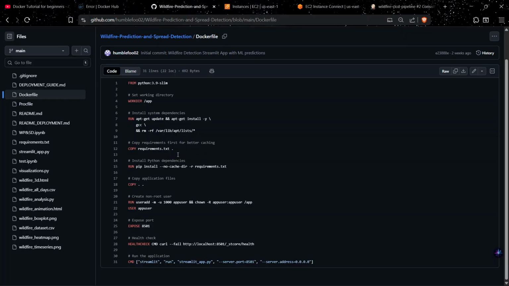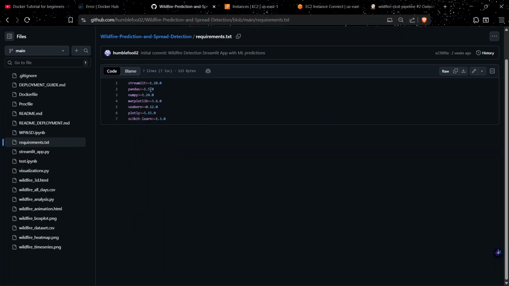The first thing that should be run was the requirements.txt. Other than that, we have pip install and other requirements. Then we have requirements.txt. You can see Streamlit, Pandas. These libraries are present over here.